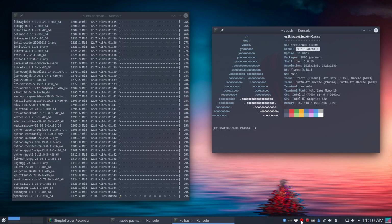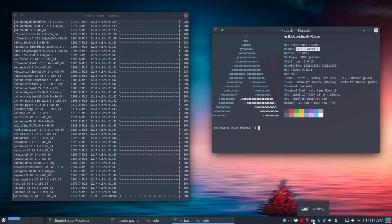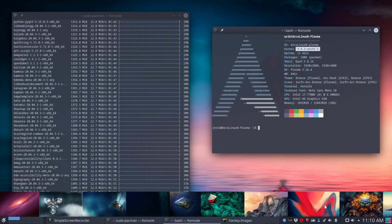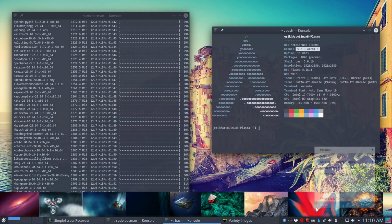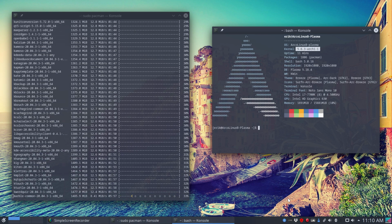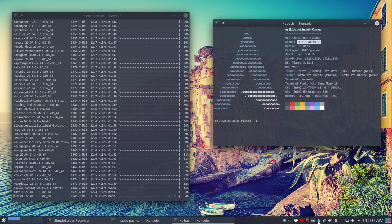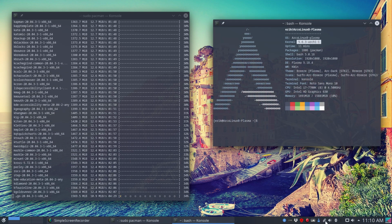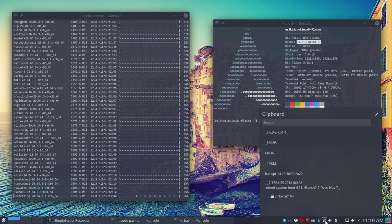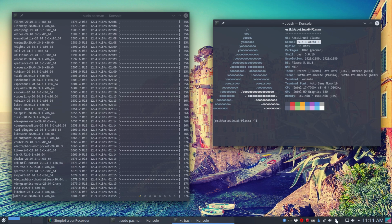For the rest, we have the sign here that we need to update. Well, doing that, I'm recording. This is variety, wallpaper selector. Let's select something else. This maybe, we're on holiday, I'm making a video, but I'm officially on leave, on ArcoLinux leave. How about that? This little guy, instant messaging, some things here. Clipboards, nothing important, nothing I'm sharing I shouldn't share.